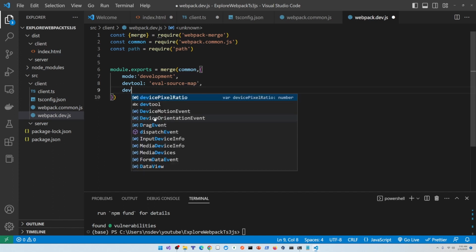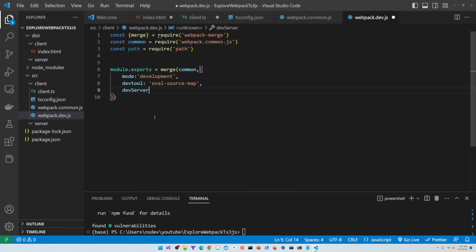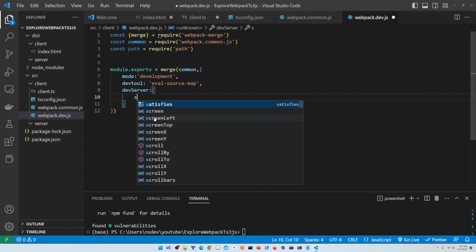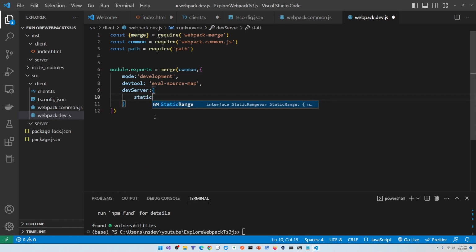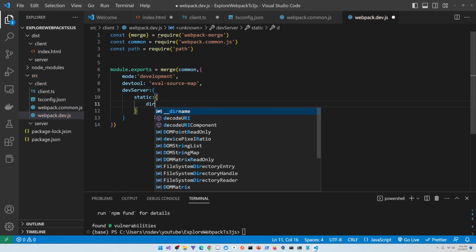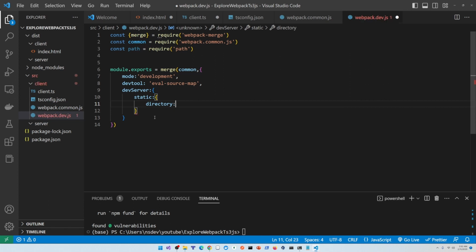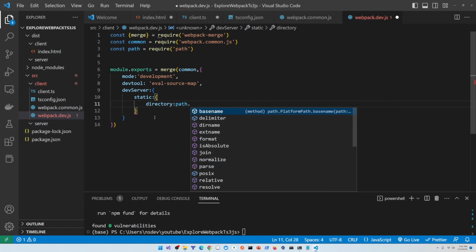Okay, and finally you have to define the dev server. So any static files we define here, this will be the directory path.